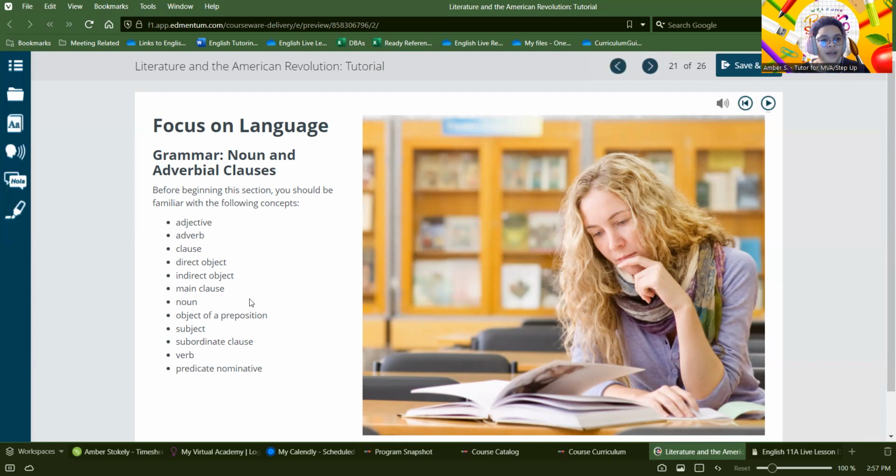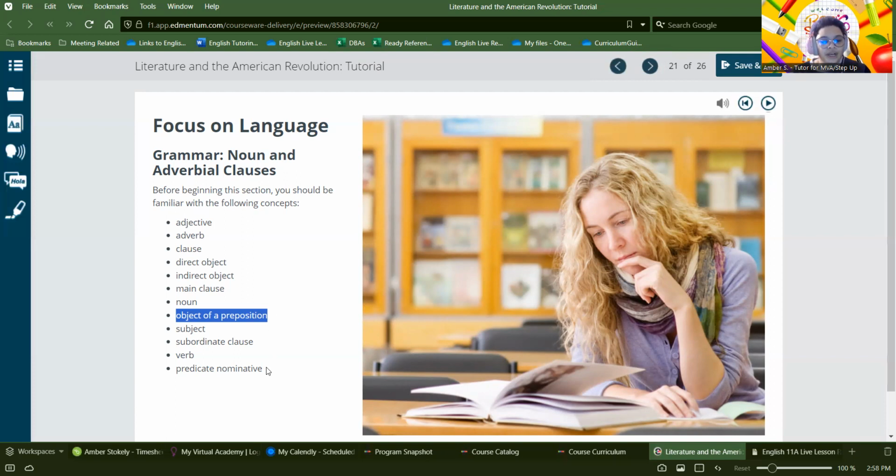Now, the next difficult one, I believe, is object of a preposition. This is actually pretty easy. It just looks complicated. So a preposition is a word that explains the position of a thing, right? So if you are on the bed, the word on is the preposition because it describes where you are. So the object of a preposition would be you in this sentence. So you are the thing that's on the bed. So the object of a preposition is the thing whose position is being described, basically.